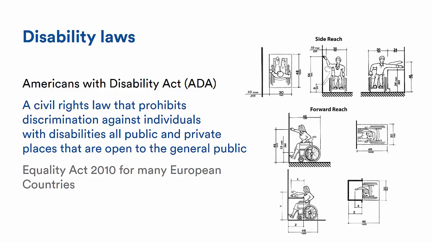While ADA is a U.S. legislation, it is used as a guideline internationally. While it may not be enforced as a law, many countries have adopted the codes as best practices. In recent years, the United Nations has accepted ADA into international accessibility guidelines that have been ratified or principally accepted by several countries. Many European countries have adopted the Equality Act of 2010, which is very, very similar to ADA.